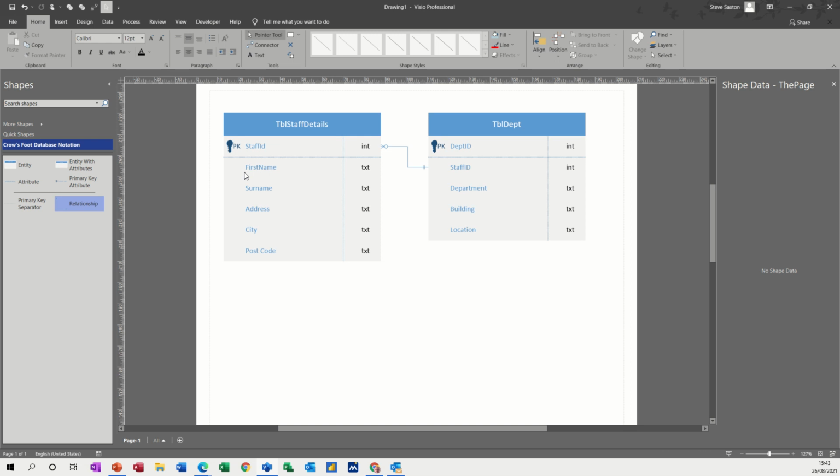In this module, I want to show you how to create a crowfoot database notation diagram. So basically on the screen there, I've got two very simple tables with a link between a primary key and a foreign field, so you can see how that works on the structure and the data types listed. Now I don't want to do that, I'll repeat this on a second page, so let's create a second page.